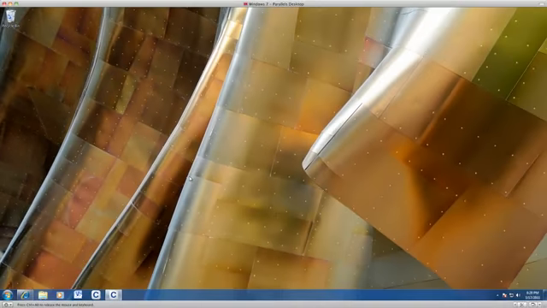Once you do that, it's going to ask you to go ahead and reboot your computer in order for those changes to take place. When the screen comes up when your computer reboots, it's going to look a little different from what you're normally used to seeing. You're going to see the domain, and it's probably going to have a backslash and your username. So then you're going to want to log in with that username that your network administrator has given you so that you can log into the domain.